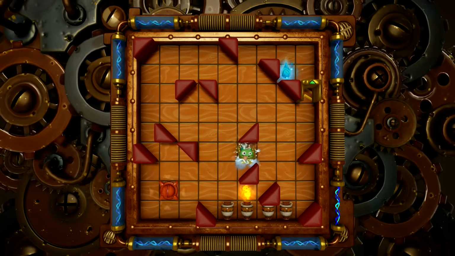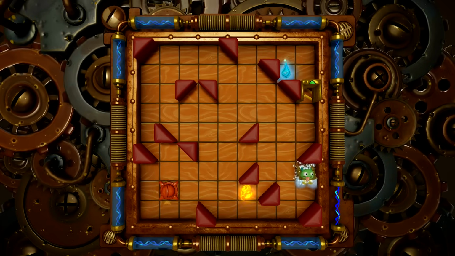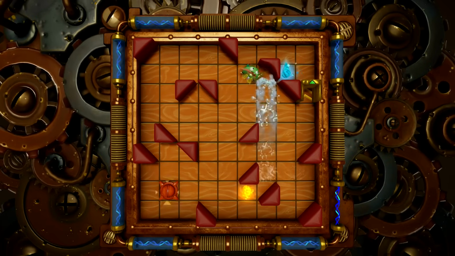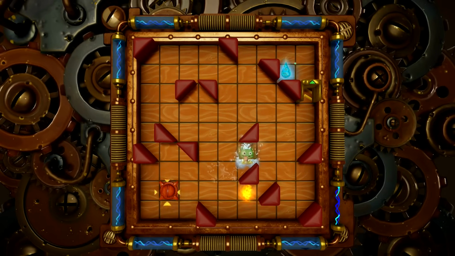So if I go right now, it's going to put me straight up. But if I go down, I'm going to get looped around to here. And I think this has helped me. And oh yeah, if I can go up, I can go like this. And then I can go back. No, that didn't help me at all, did it? Right. Let's go back around here then.